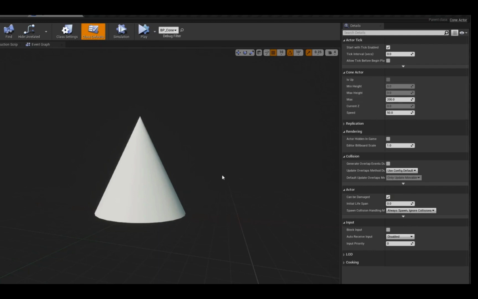But like I said, the next topic of the next episode will be UPROPERTY, so I will cover all of this stuff, what is possible or not, in the next episode.